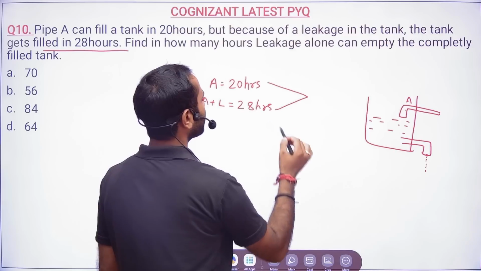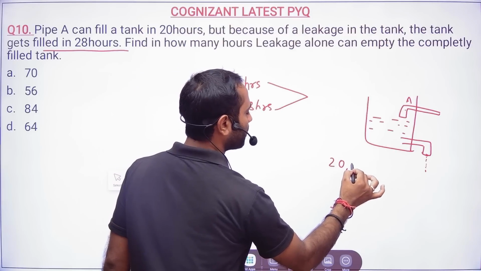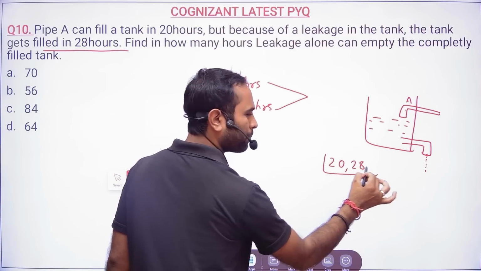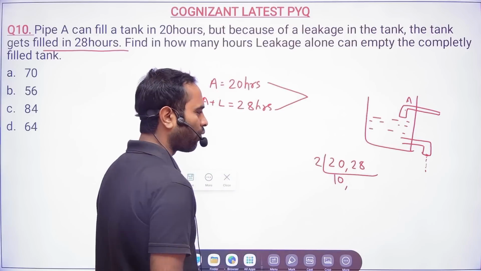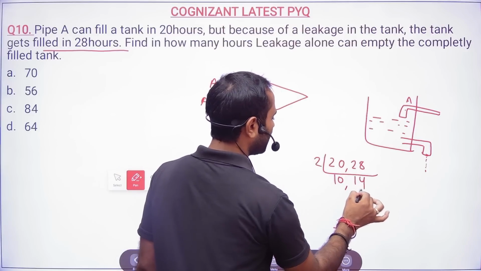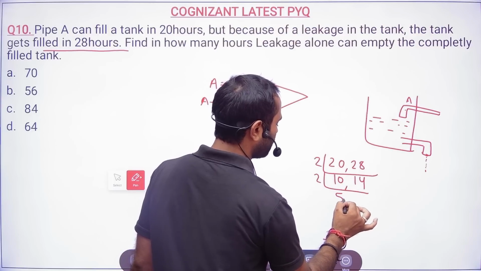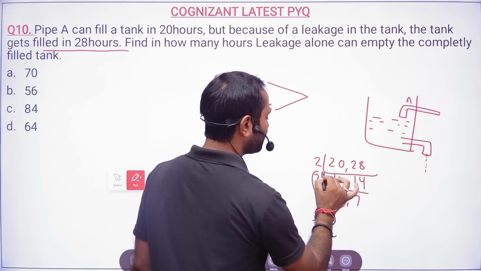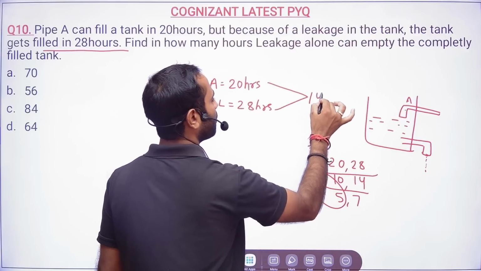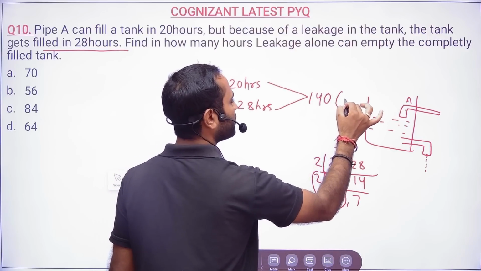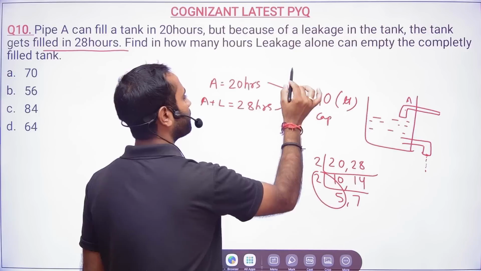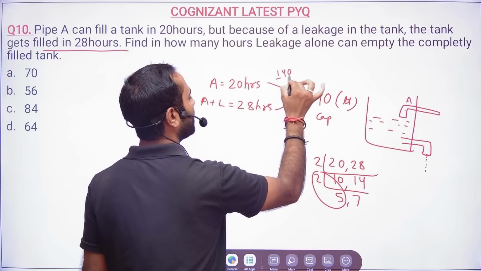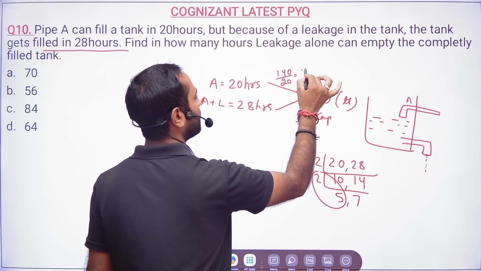Take the LCM. Sir, what is the LCM of 20 and 28? See, it is 140 if you have practiced a lot. But if you don't know, then what you can do is take the LCM, no problem. So 2 5s and 2 7s. So 5 into 2 is 10, 7 into 2 is 14, right? So that becomes your total capacity. Now, 140 by 20, that will give you the efficiency.